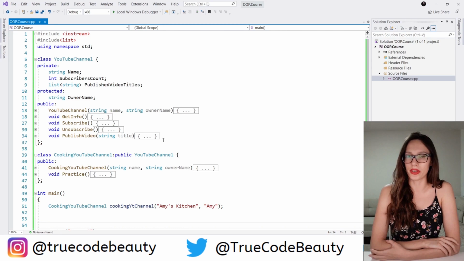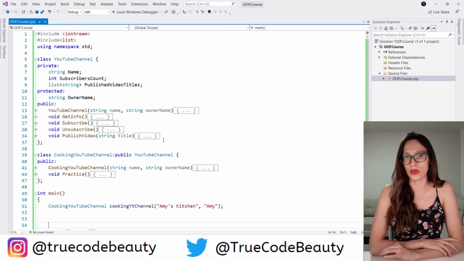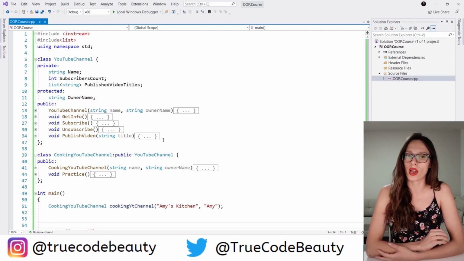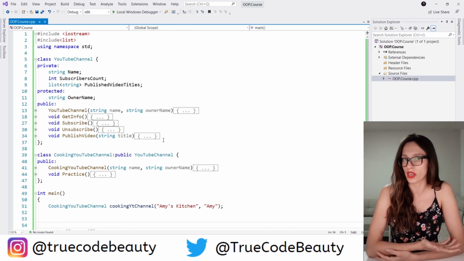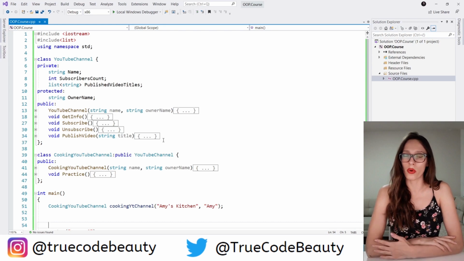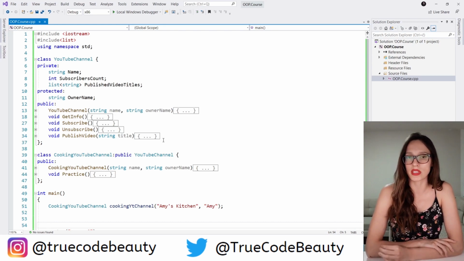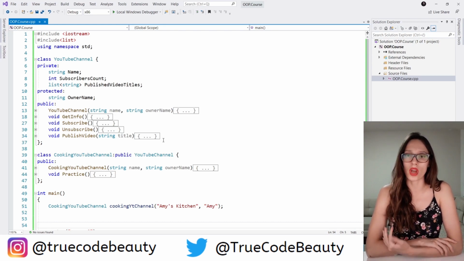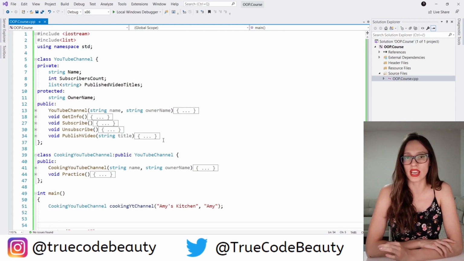And in this particular video, I want to talk about polymorphism. Now, the first thing that I want to do is explain what polymorphism is. Polymorphism describes the ability of an object, for example, to have multiple forms. That means that you can have two or more objects that inherit from the same base class. Those objects can have a method that has the same name but different implementation, meaning different behavior. And I'm going to demonstrate that with an example.